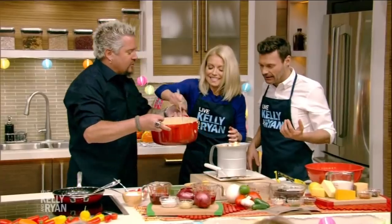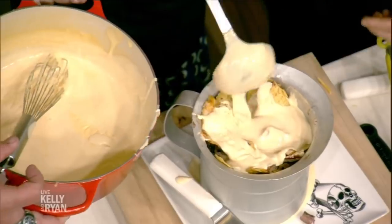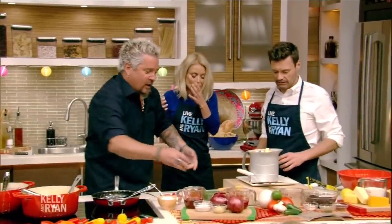How many points? No calories. No calories on this. This is compact eating. Okay, here we go. Give me the ladle back. We got more to do. We got to make a cocktail. We can't have this. There we go.